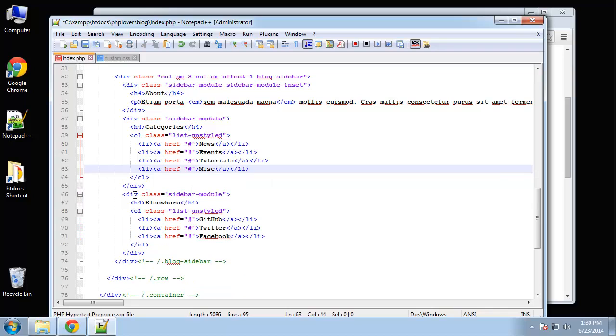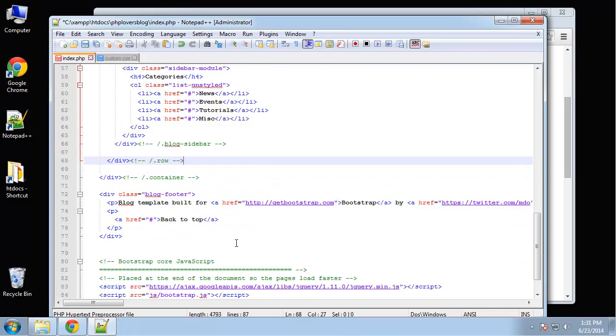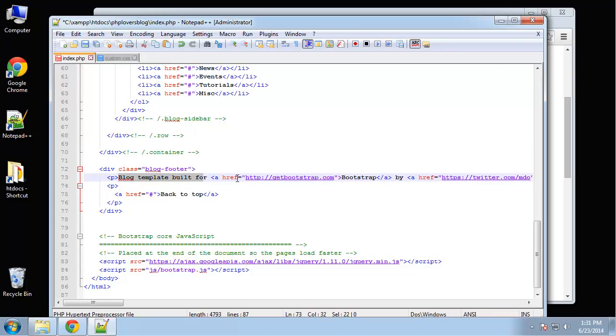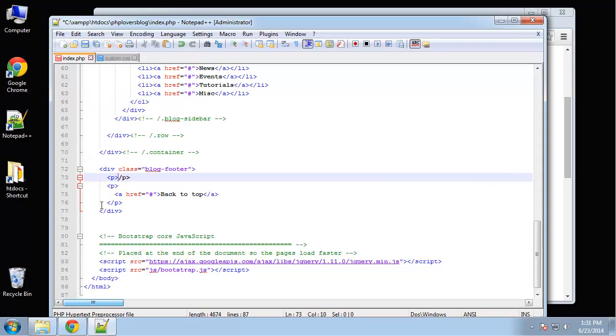I'm going to get rid of this elsewhere module. And then the footer, we'll keep a paragraph, and we'll say PHP lovers blog.